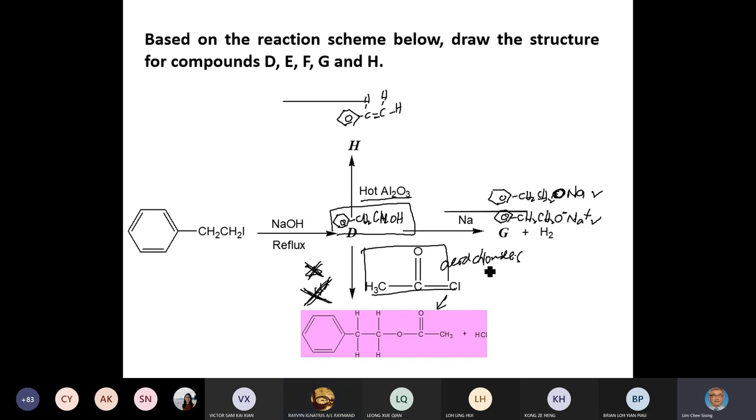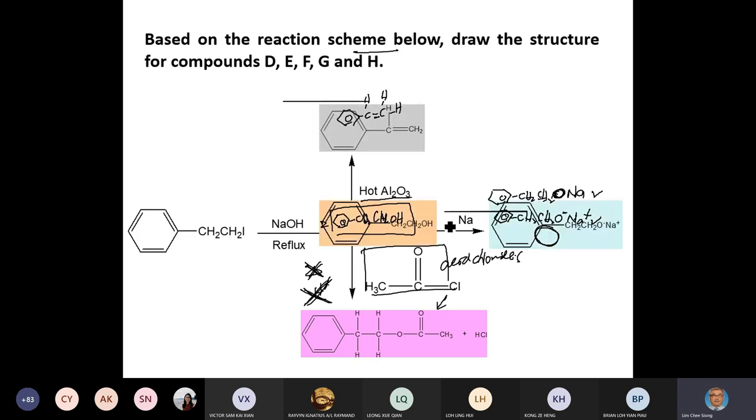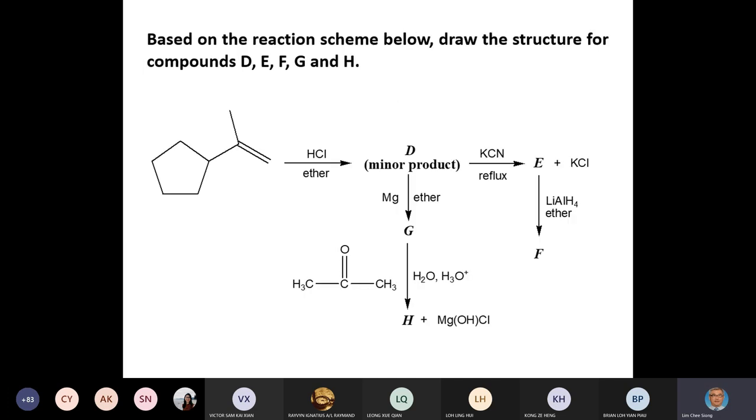Okay, you can print screen. One more thing to tell you: when you draw the chemical structure here, you no need to balance it. For example, this is H2, this is H2, this is H2, then you have to involve the two of the alcohol and so on. So you put the two here. We will circle, but don't worry, we won't deduct any mark. Once again, in the reaction scheme here, you no need to balance. Okay, done? So this is the chemical structure, followed by here. Now you try first. Show me the answer before I ask you to convert.